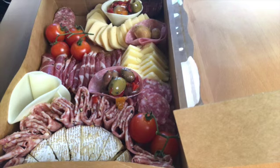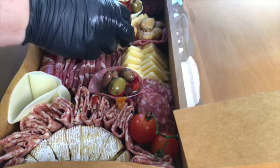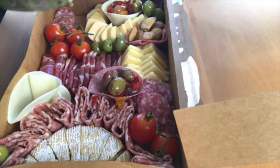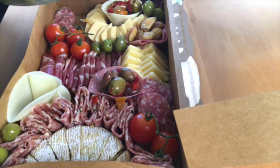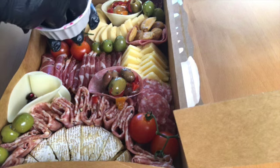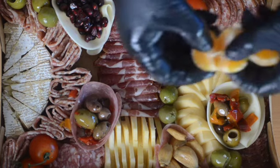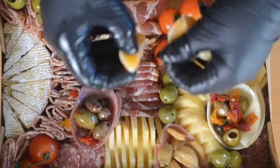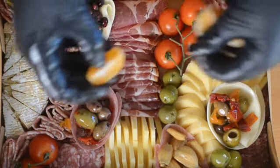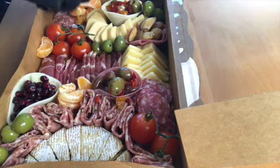Fresh tomatoes get added, and now the cones are being used to store those marinated olives — those are in oil. That's marinated roasted garlic going into the salami cone, and color is being added by the use of these Castelvetrano olives. Pomegranate seeds go into the provolone cone, and we're on to some fresh citrus fruit — can't go wrong with that.